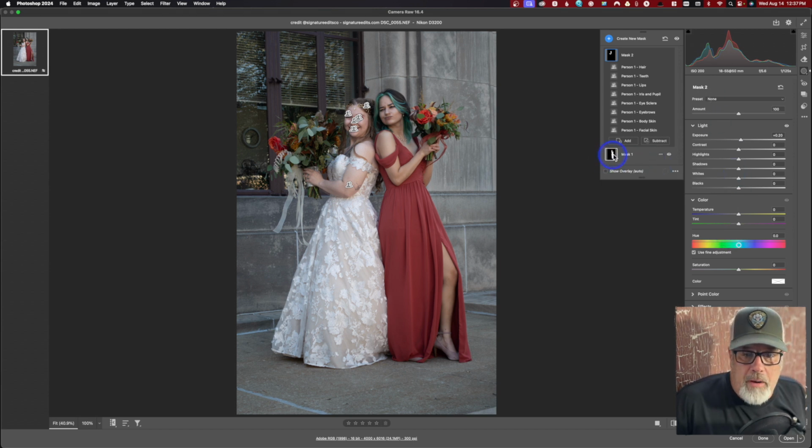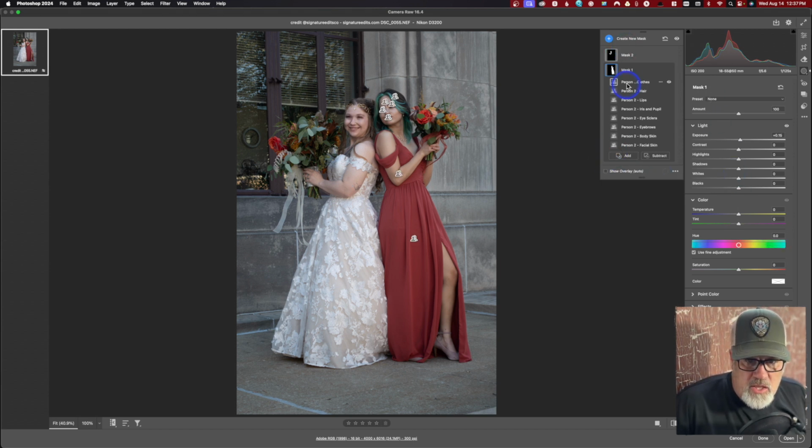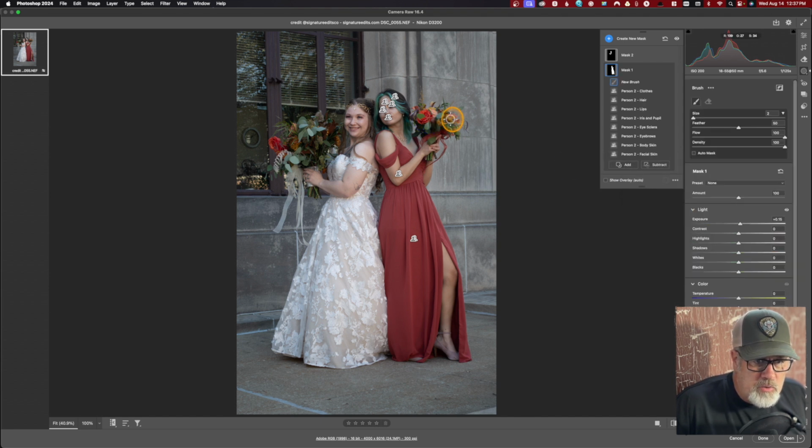If we wanted to go back to this mask, we could just click on that mask. And if I want to add her flowers to it, I can hit add. Well, how do we want to do it? The brush. I can just take the brush and apply the mask to that. And remember, all that's doing is adding white to the rest of the mask.